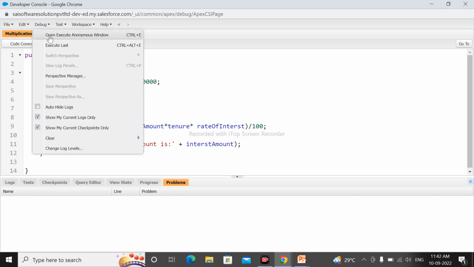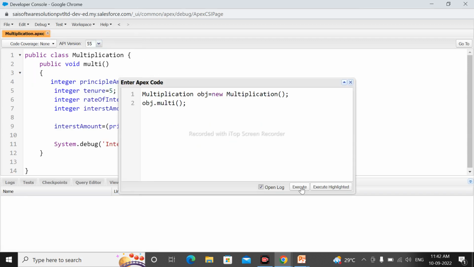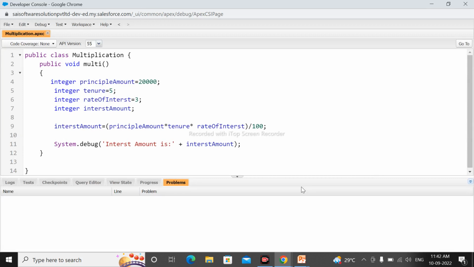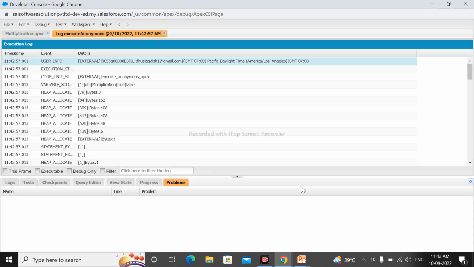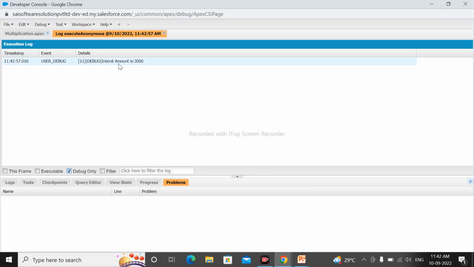Okay. Open the Execute Anonymous window and execute. After that, click on Debug Only. We got the interest amount is 3000.